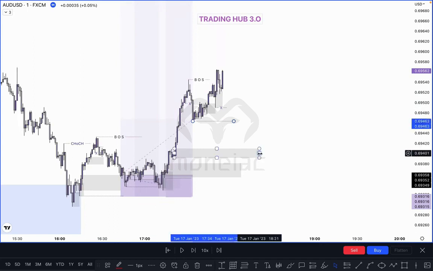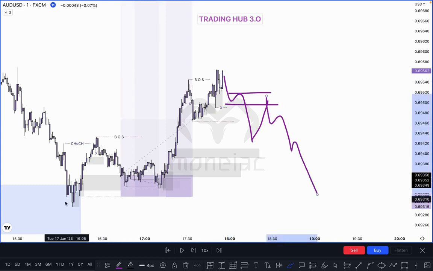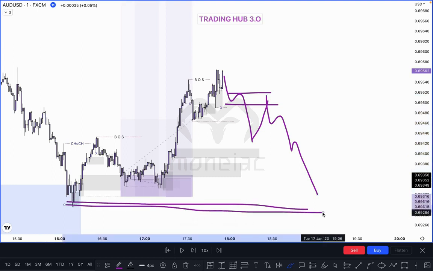But you need additional confirmation for the buy. Because if the market breaks this one, this is not a ChoCh, actually this is a 5-minute inducement. But if you are thinking this is a ChoCh, technically this is a ChoCh, then how can you sell? You are looking at sell? No. Why? Because the higher time frame is bullish, and you can't sell here as per the 1-minute time frame, right? So you can sell if price breaks this low. Actually, this is our actual low, which is tapped here. It means this is an indication that the market is actually looking for a reversal to the downside. Still, everything is bullish.